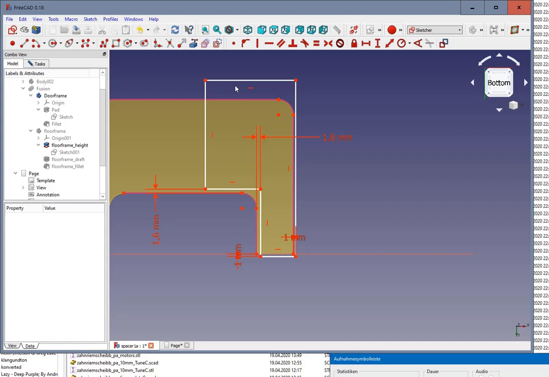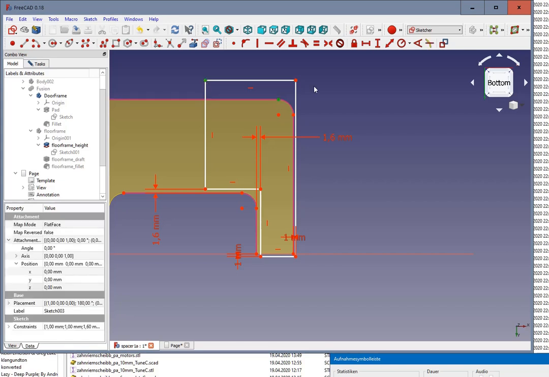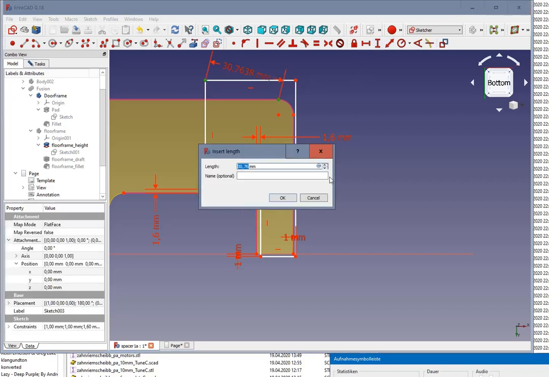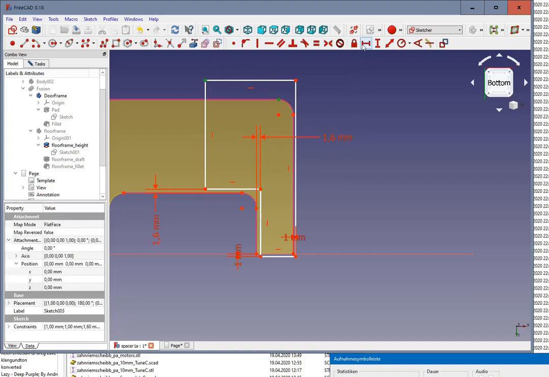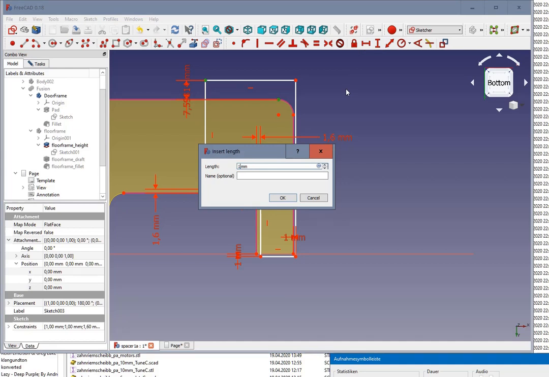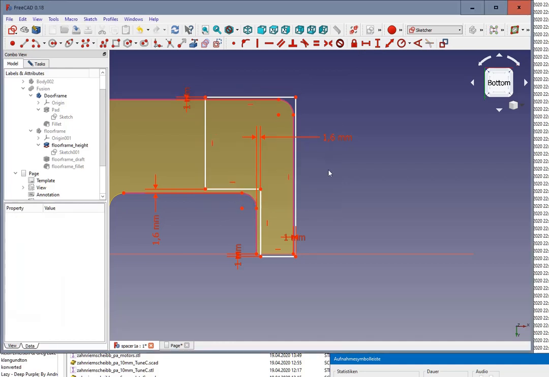And this one goes, oops, this one goes up 1 millimeter from here. Now you may ask, why didn't he select the same edges? The reason is, it turns out every now and then that people are asking, well, why is my drawing black? Or why is this happening? Why is it inconsistent?